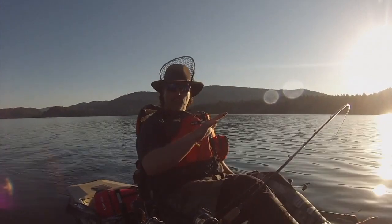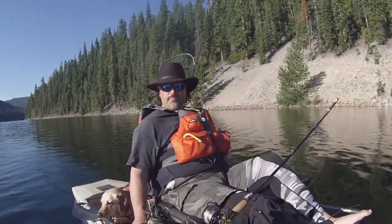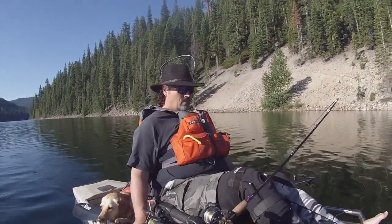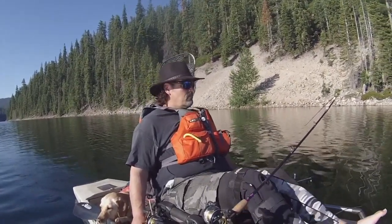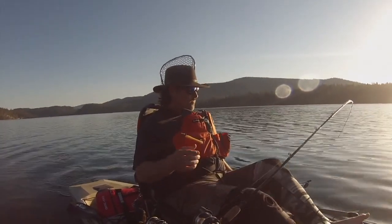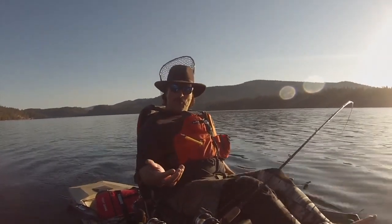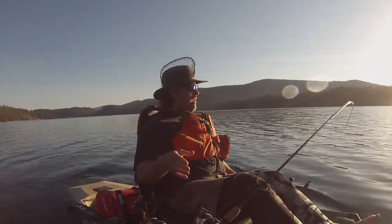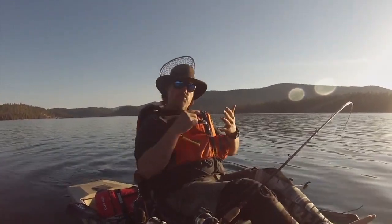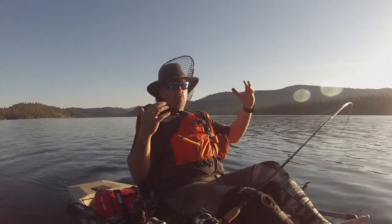Okay, we're just approaching that spot I was talking about. Basically, we've got about a quarter mile long ridge here — very steep. It continues to be steep as it enters the lake. There are a lot of side contours, rock slides, downed trees, stuff like that. So it's a very fishy area. It's a place where I've hooked big fish before. I beelined right over here, and of course it took me about 30 minutes in the kayak — that's one of the drawbacks of kayak fishing.